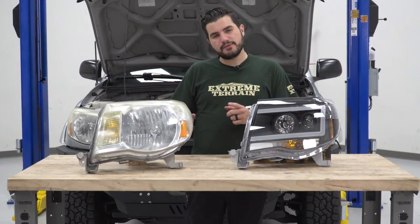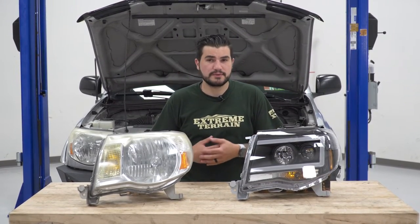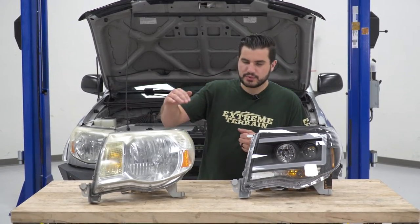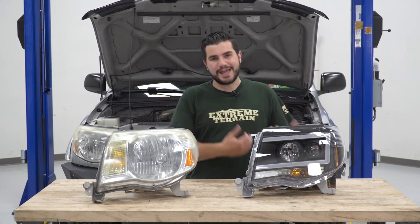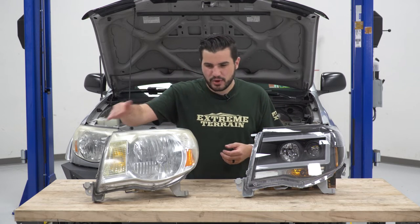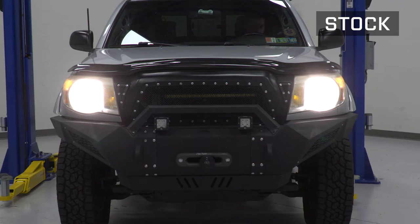So we got the headlight off of our '07 Tacoma behind me, and it's on the table next to our new LED swap. I want to take you through some similarities and differences here, starting with the fact that our factory headlight is looking pretty worse for wear. The actual polycarbonate lens, the clear lens on the outside, is super faded, which is extremely common as vehicles age, especially in the mid-2000s. It's clearly yellowed or tinted in a way that the sun damage has really set in. Swapping over to a new headlight is definitely going to be an upgrade.